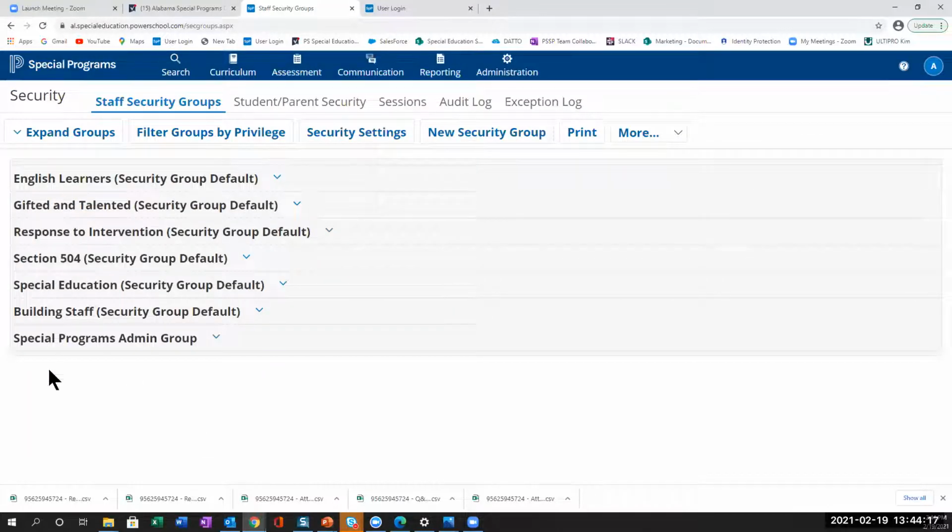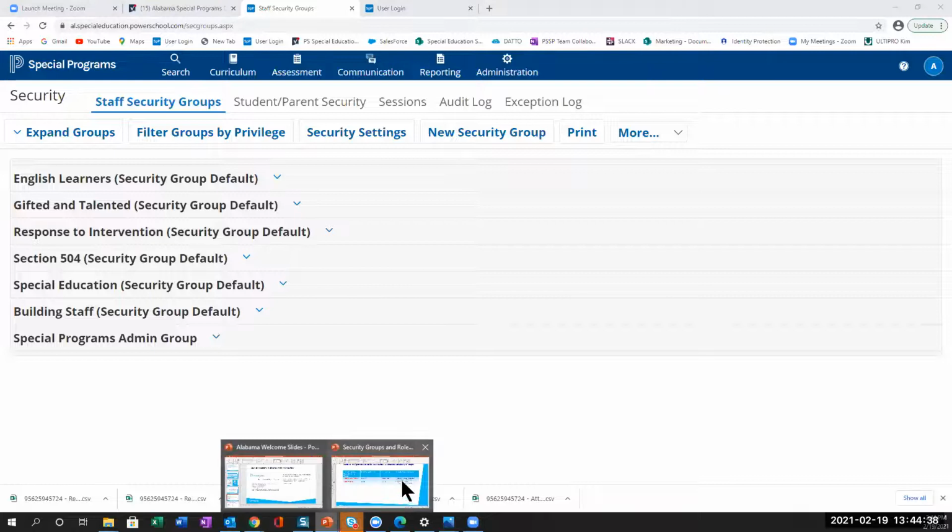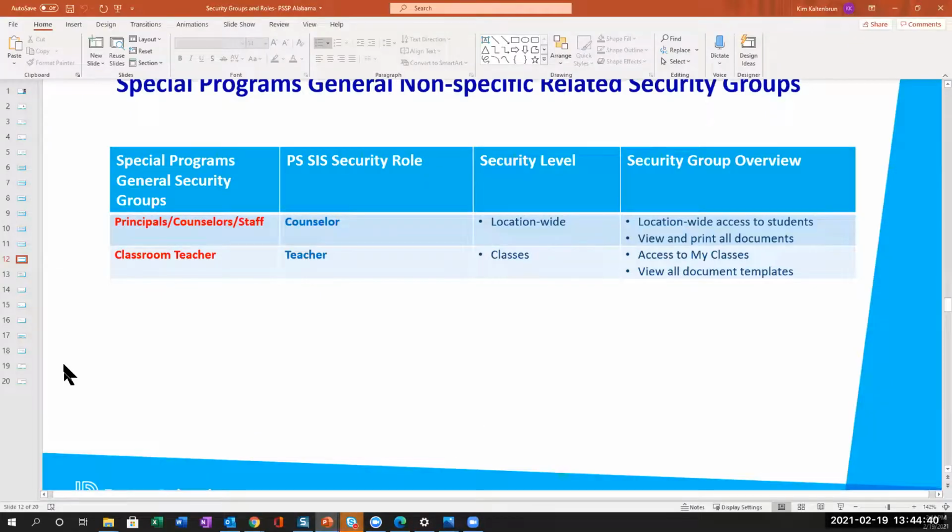So within each of these groups, if I were to look at them, each of these groups has complete access to their set of document templates. We looked at special ed, they have the special ed documents. Gifted has the gifted documents. 504 has the 504 documents. All right.